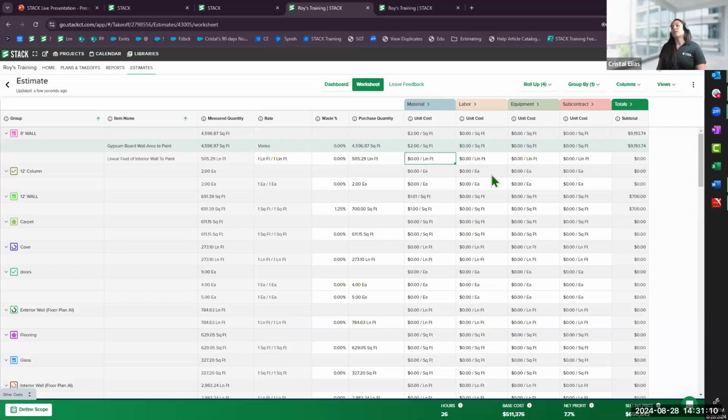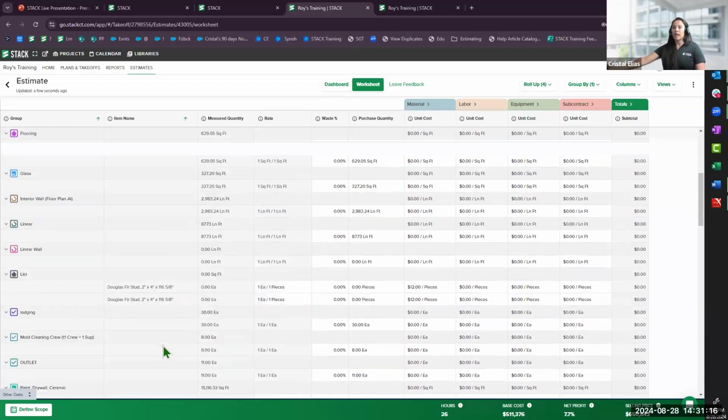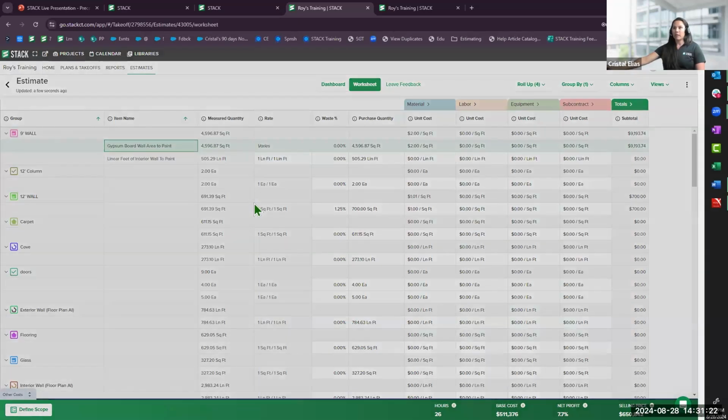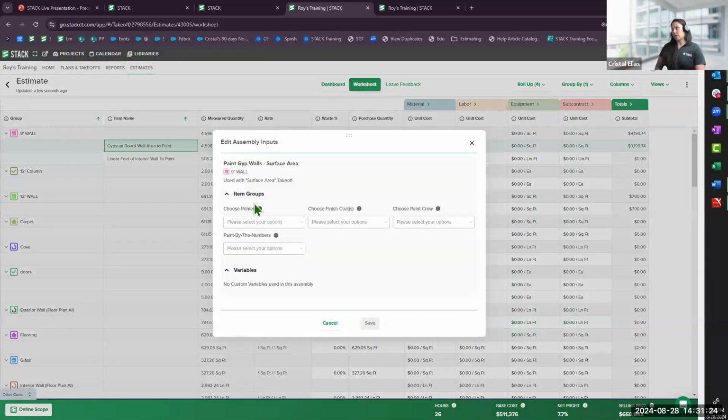So what I would do with that, and this is a new feature as well, guys, is that when you are on your estimate, you're going to be able to right click and edit the assembly input. So my answer to that will be create 2 items, or as many items as you need, for the specific sizes and their corresponding pricing, and create a drop down like we showed earlier.